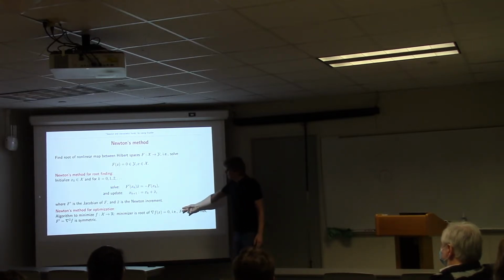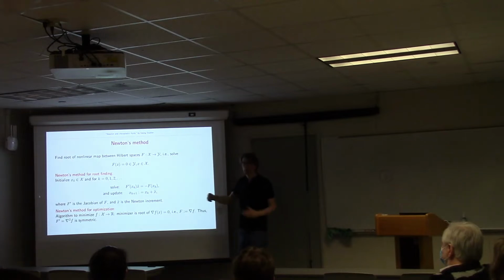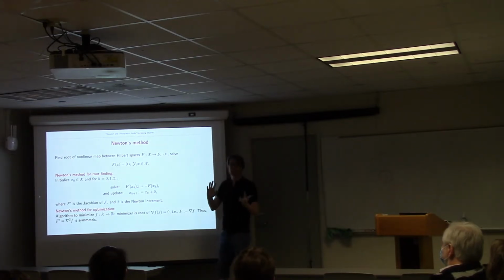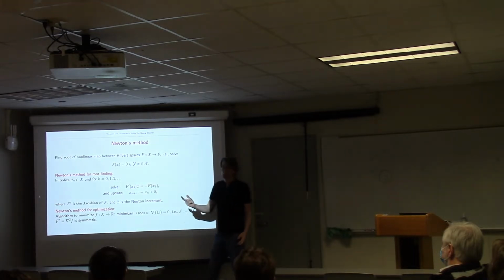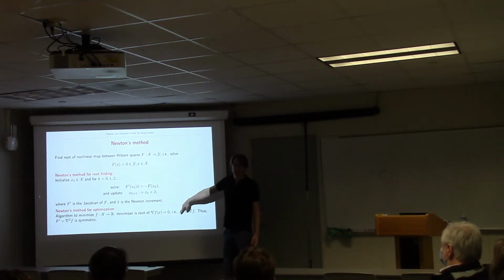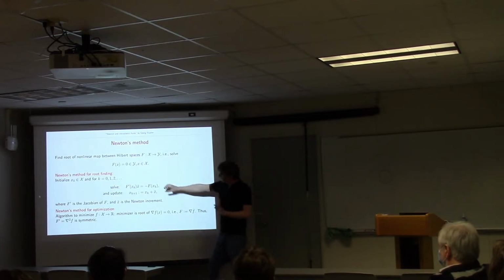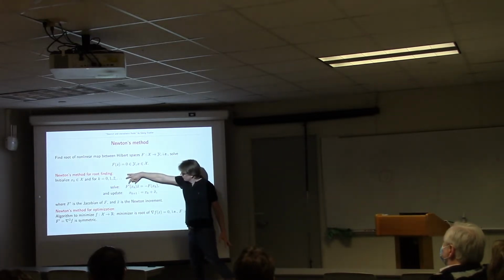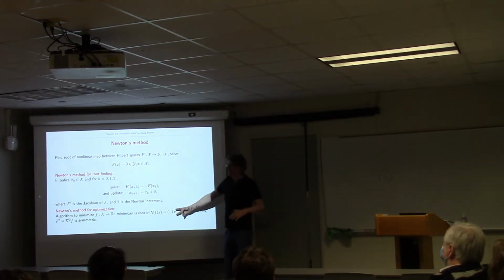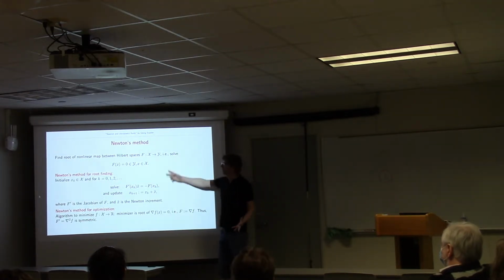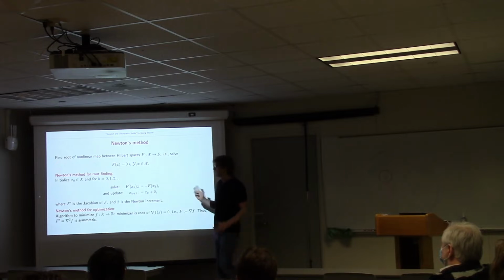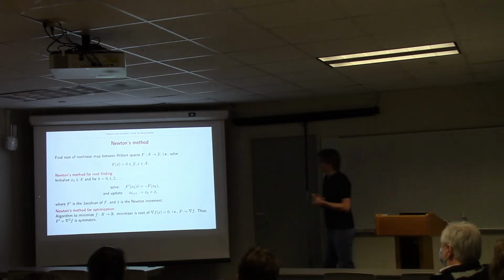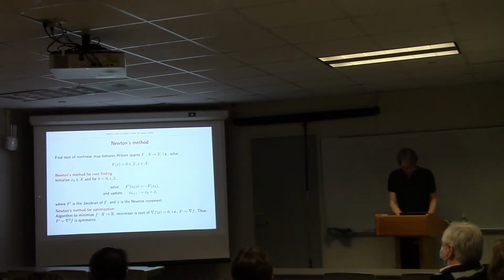If you have this structure that comes from an optimization problem, you know a little bit more. For instance, you know that the second derivative matrix or operator needs to be symmetric when it comes from the second derivative of an optimization problem. So this object here needs to be symmetric if it comes from a second derivative of an optimization problem. In general, it doesn't have to. So that's a little more structure. So, basic stuff.